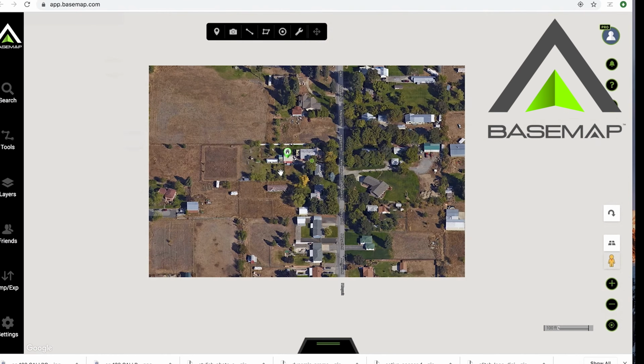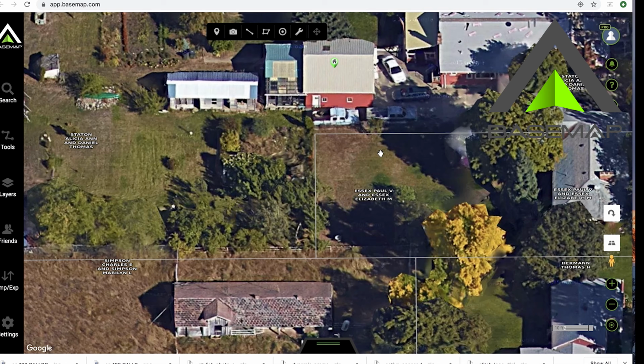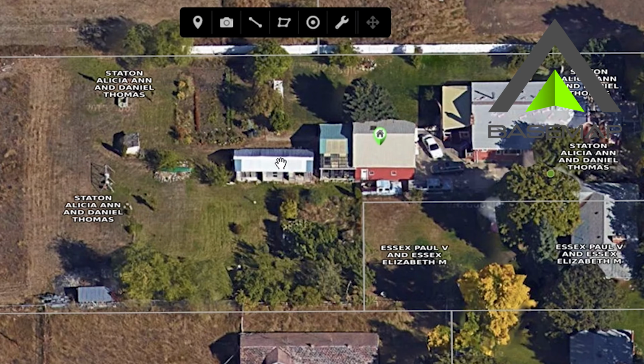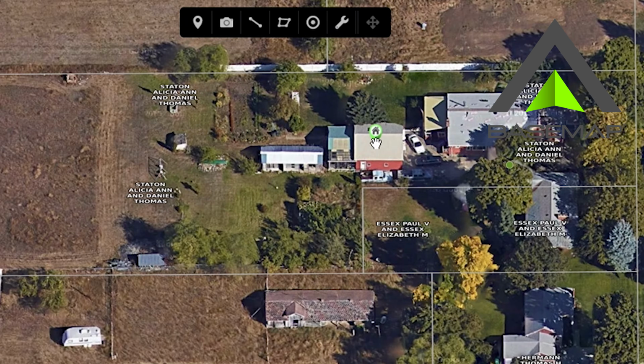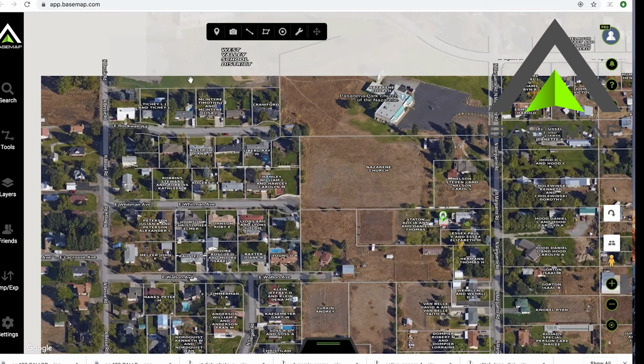Let's compare the two, same area, same map, and see what Basemap looks like. So let's log in. We can see that our house has changed quite a bit. We've taken this shed out. This is actually grass now. Wow, it's changed quite a bit. Our house is no longer red, and this tree is gone, but that's incredible detail. I'd say just an initial wow factor on the map quality.